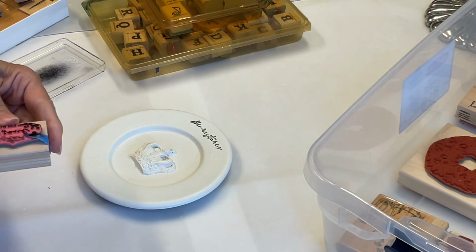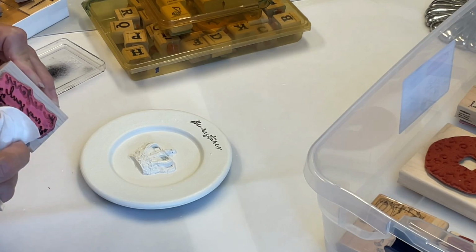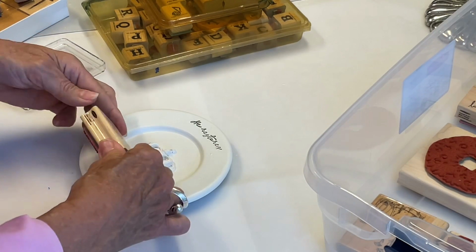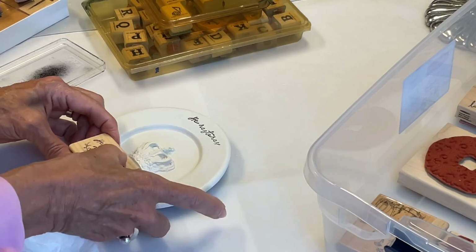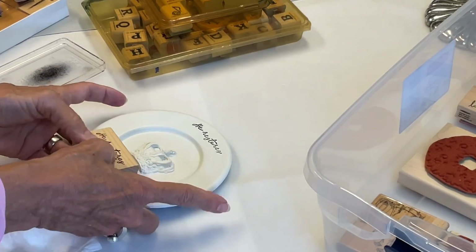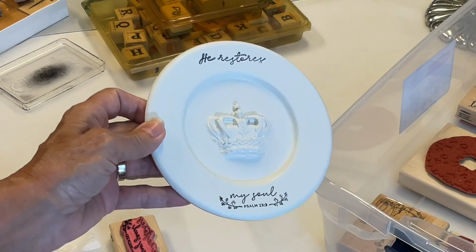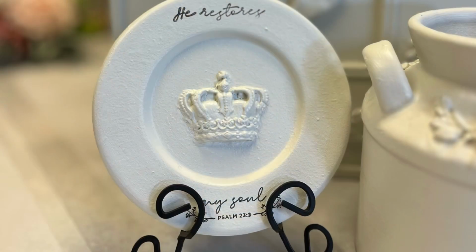And I'll tell you what saved my bacon on this one. If I had messed this up, I already had a clear coat on it, so all I would have had to do is use a wet wipe to wipe this off. But now I'm going to let it dry overnight, and I will put another coat of clear coat over where I've stamped this.